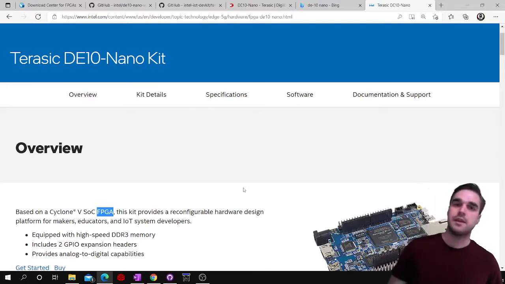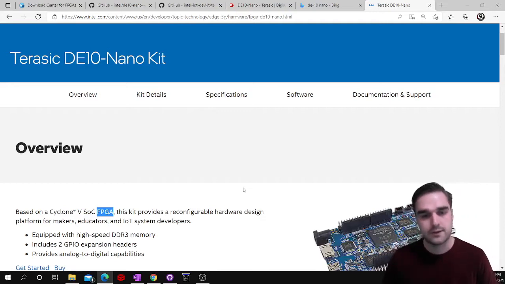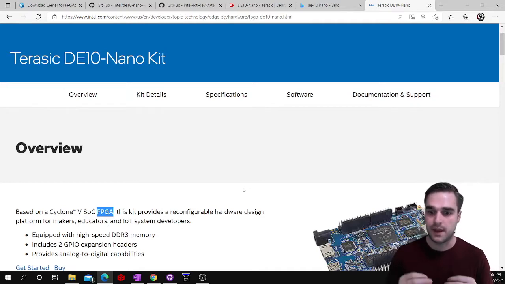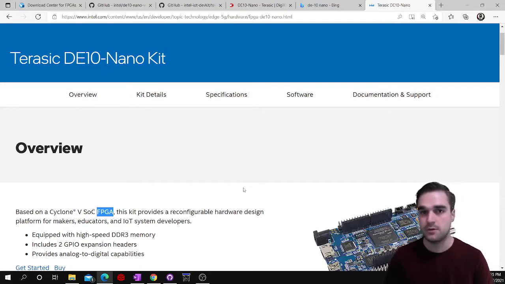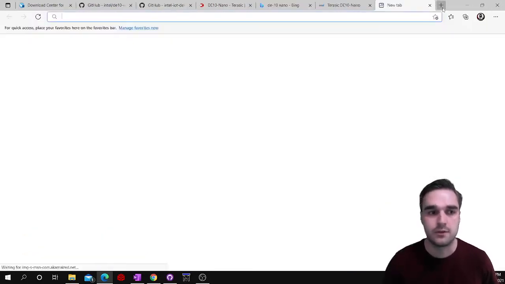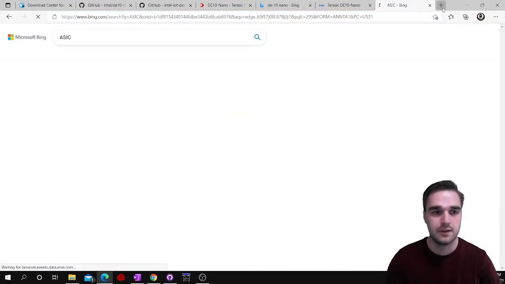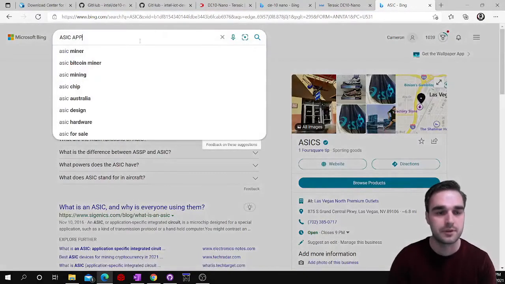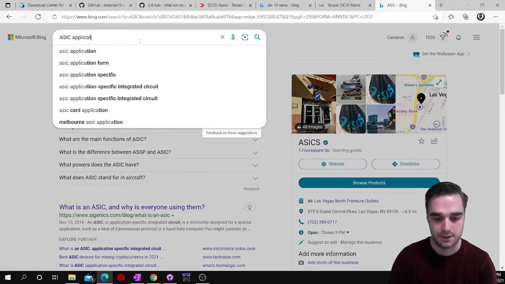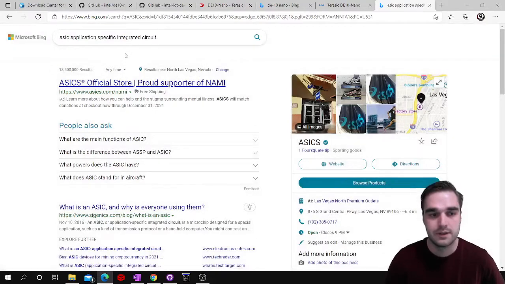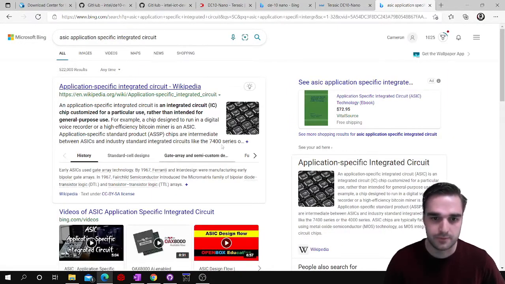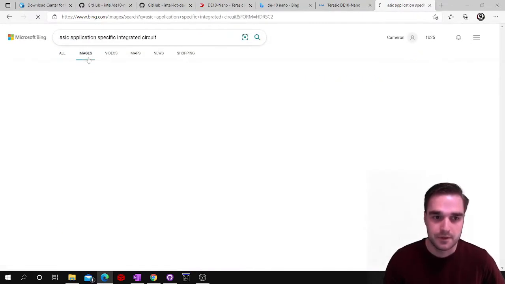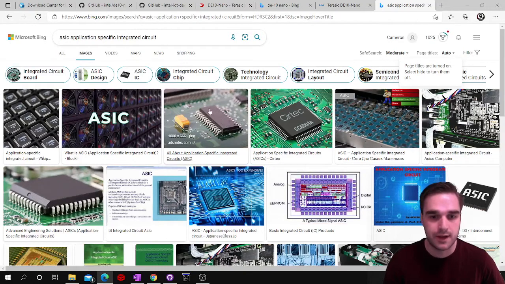But basically, this is a chip that lets you design chips, and you can design your chip and actually program it onto the FPGA and test it and see if you like it. And then ultimately, the next thing you would do is take that design and get it turned into an application-specific integrated circuit, or ASIC. There are all sorts of chips that look like this. The idea is that once you take your design and turn it into an application-specific integrated circuit, its function is now cemented into the chip.